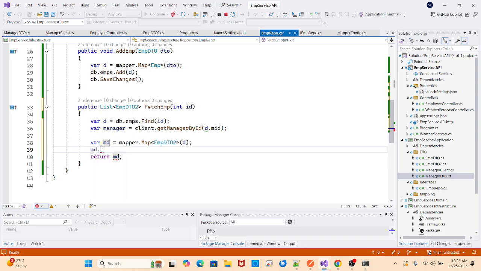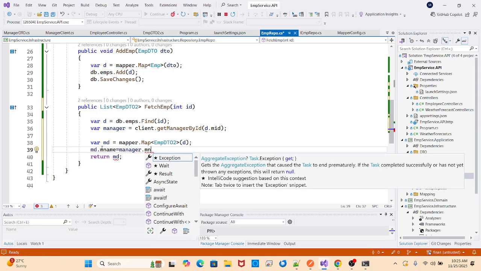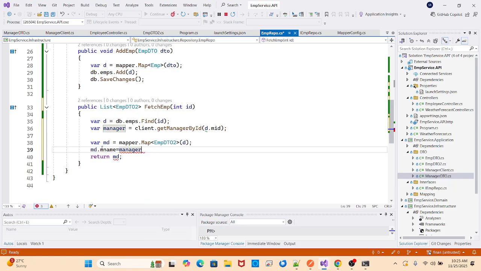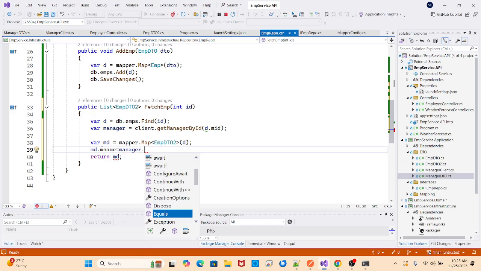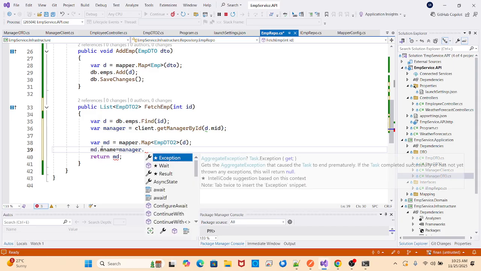So here we'll get mname now, and we'll set the data from manager dot. It's correct, now it should be written in the mname.